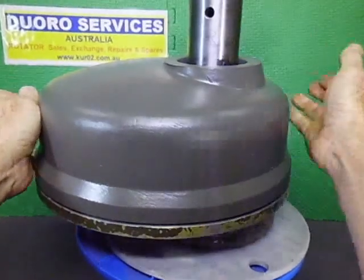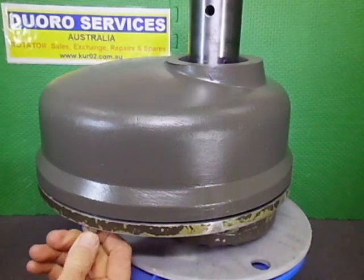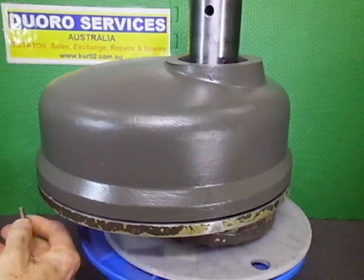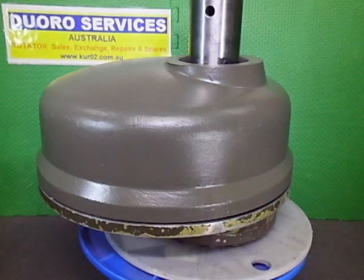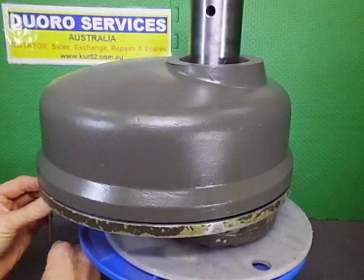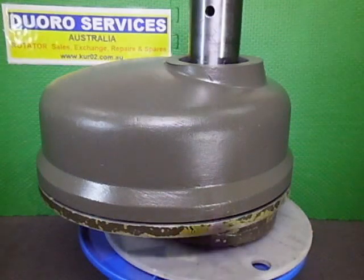Okay. Get some screws in somehow. Right, there's one that's lined up. Okay, these are just short screws, and they've got a recess to go into.